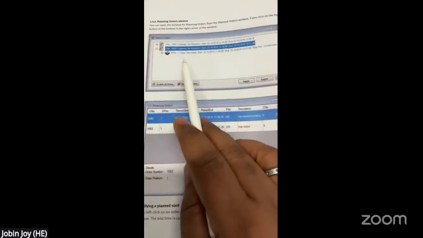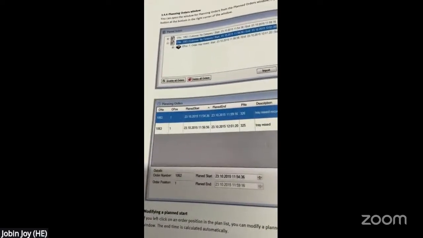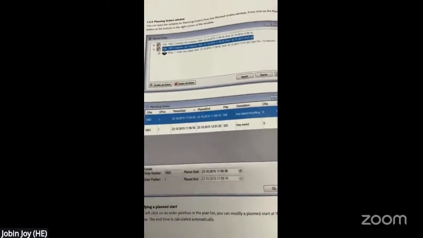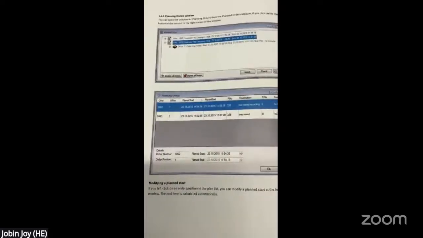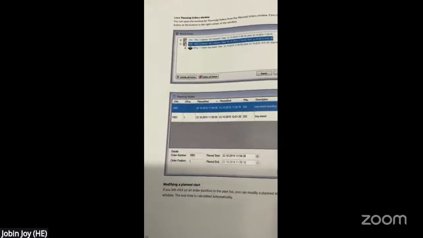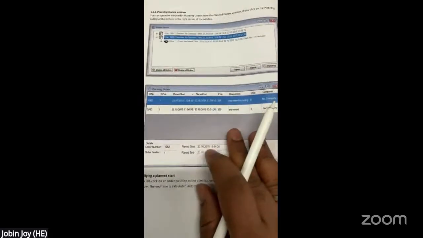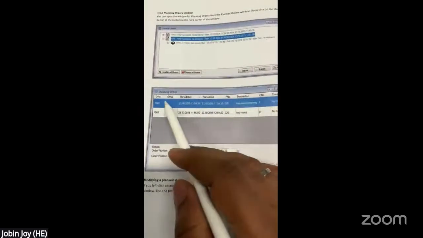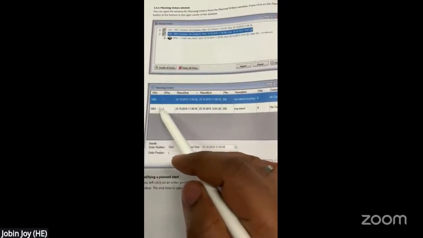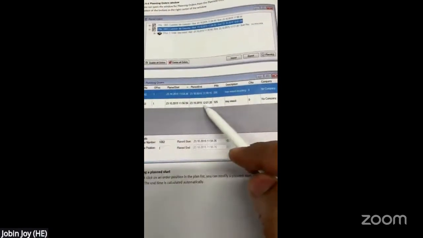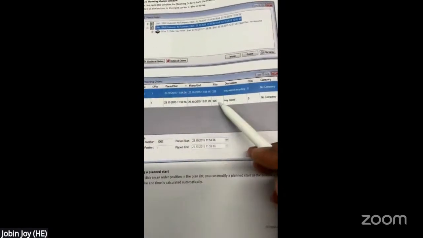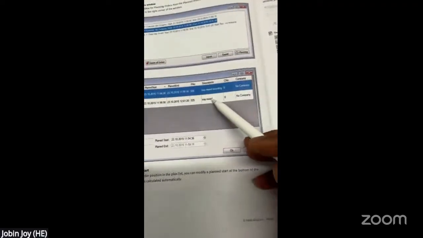So, planned order, planning. Using this window, we can schedule the production orders. Here, this order number, order position, planned start, planned end, right? Part number, description, customer number, company, everything will be displayed.